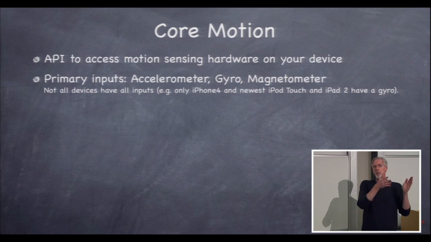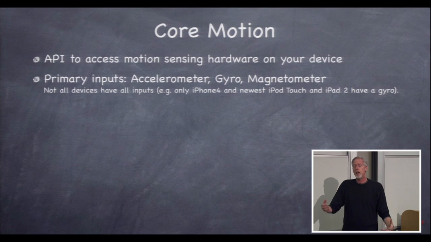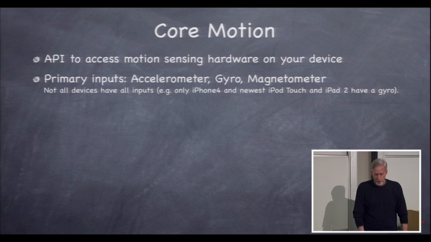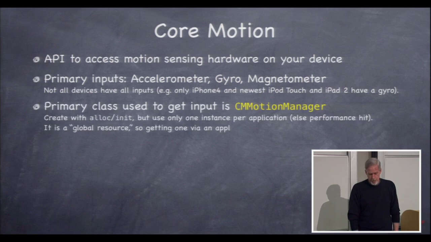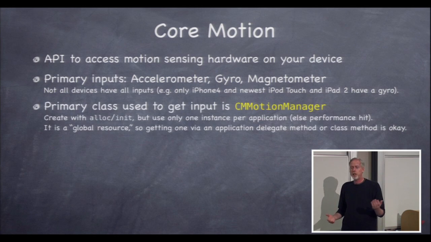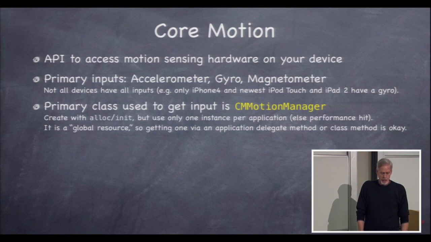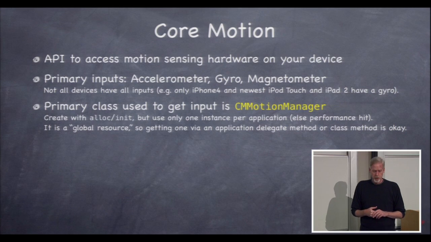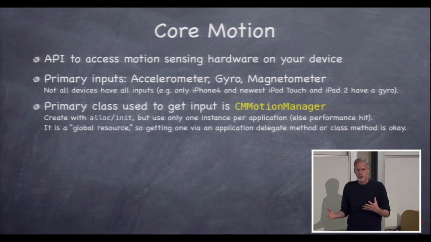So if you use GPS, the magnetometer, gyro, and the accelerometer, you know a lot about where this device is. But unfortunately, not all devices have all that hardware. Some of the older devices maybe only have the accelerometer, for example, and only the newest devices have the gyro. So just like we had with the camera picker thing, we need to go and find out what our device can do first.